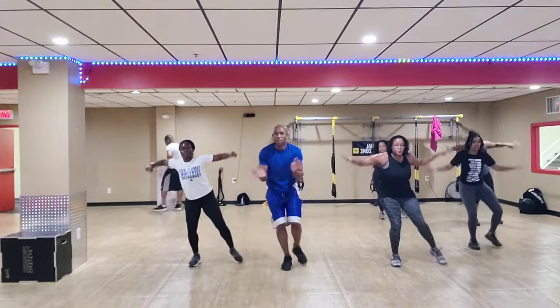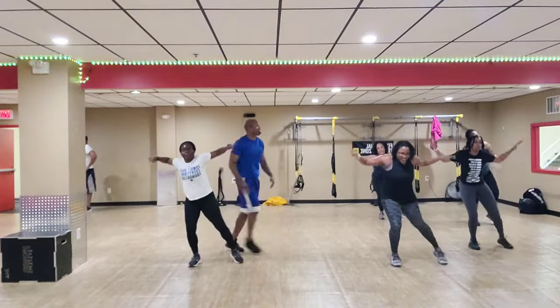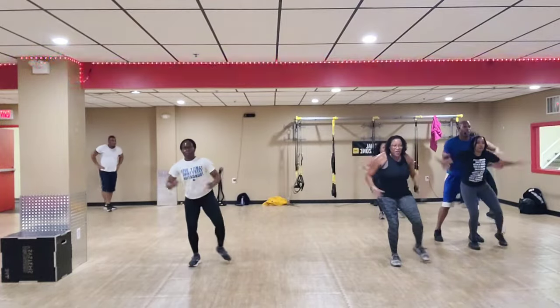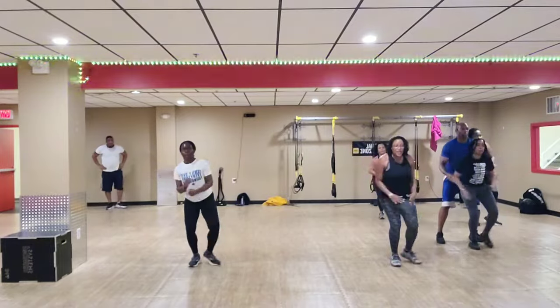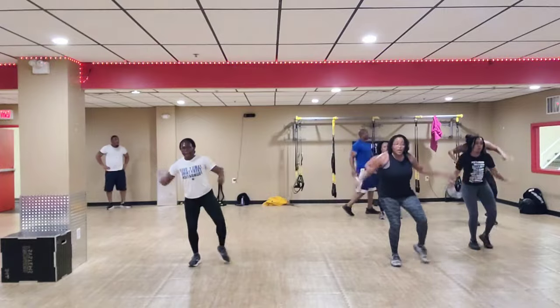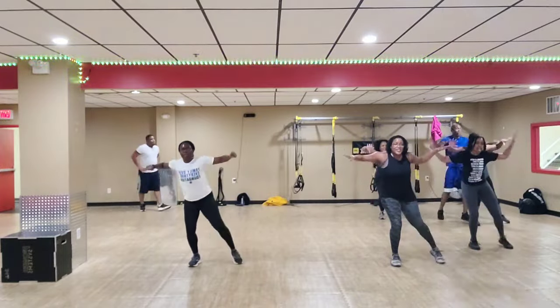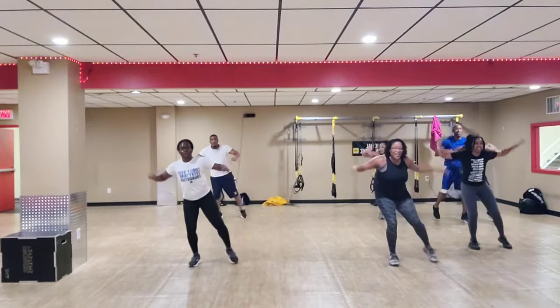Overload. Come on, basic moves, but add the intensity to the pace. Add the intensity to the pace. Come on, left, left, left, left. That's it, come on, girl. Go, go, go. Y'all sweating yet? Come on, go, go, go. Again, come on, go, go, go.